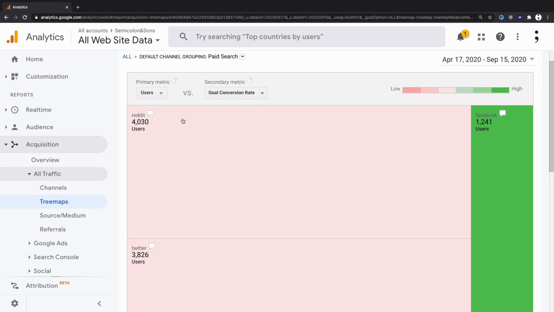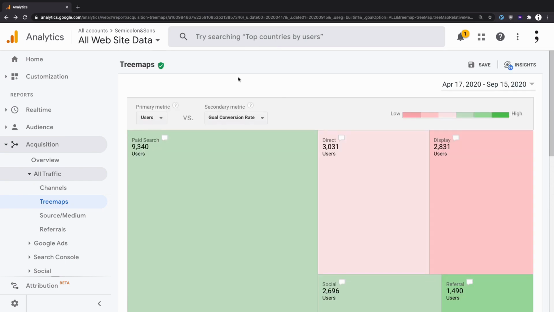And you can see here that Reddit performed quite badly, as did Twitter, whereas Facebook performed much, much better. Yet I was sending nearly 8 times as much traffic from these platforms as from Facebook. So this particular report gives me the insight that I should be focusing a lot more on Facebook perhaps. So I'm getting a 27% conversion rate there. That's very good, versus 8% and 5% here.